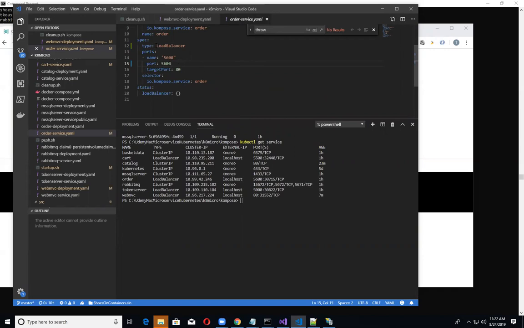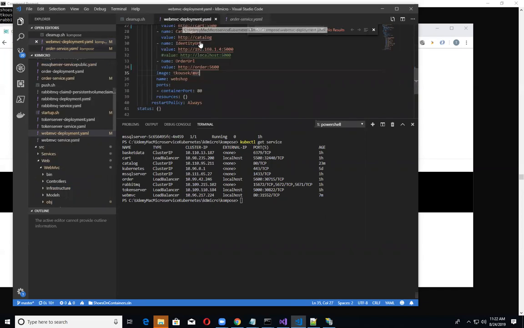I changed the spec to be a type of load balancer, and instead of port 80, I gave it a port of 5600, and by changing it to load balancer there, it's been exposed to the outside world. I'm talking about this order service, and now you can actually hit it through that particular port.